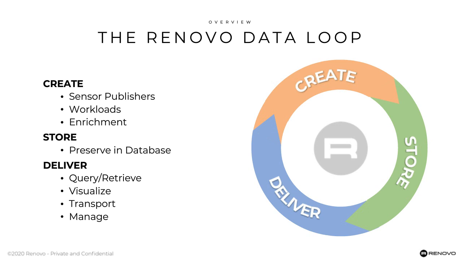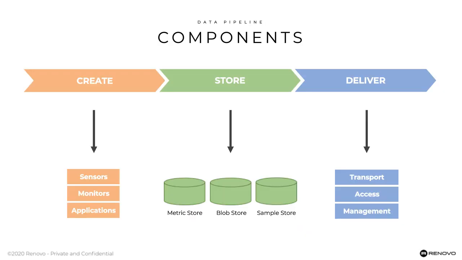So we have our creators that are generating or creating the data. We need to store that data in some sort of a database, and then ultimately deliver that data to a number of different services, including back into more creation phases. Just to maybe unravel that loop a little bit and talk to that some more.